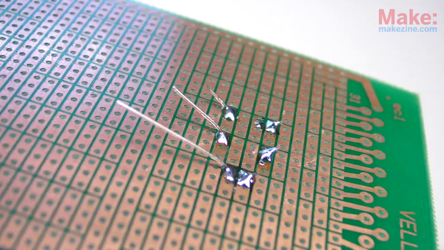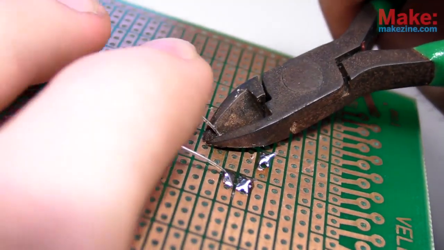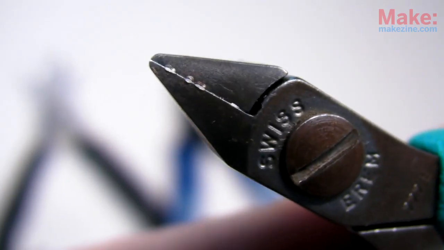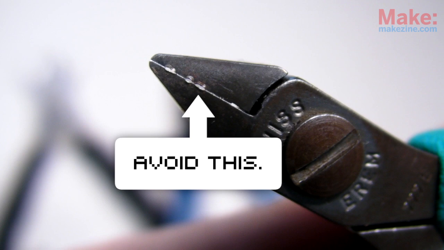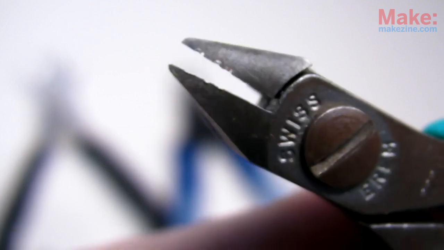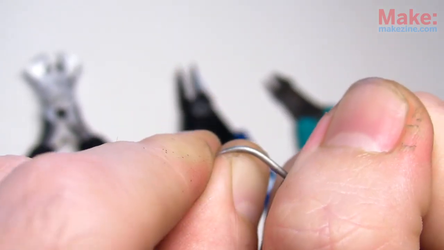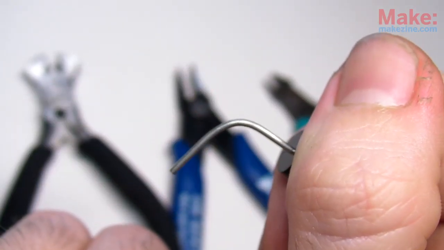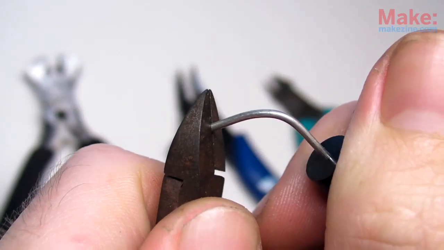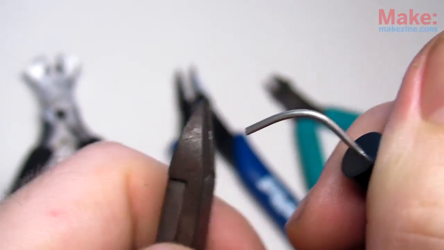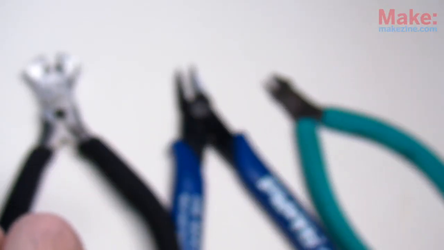Most snips weren't designed to cut anything harder than copper. If you do attempt to use them on something harder, your snips will likely end up looking like this. This was my nicey-nice pair, which were defeated by an unusually sturdy lead on a 9-volt battery clip. Ever since that unfortunate incident, I first check to see if the lead is bendable by hand before attempting snippage. This seems a fairly reliable way to prevent damage. Of course, your mileage may vary.